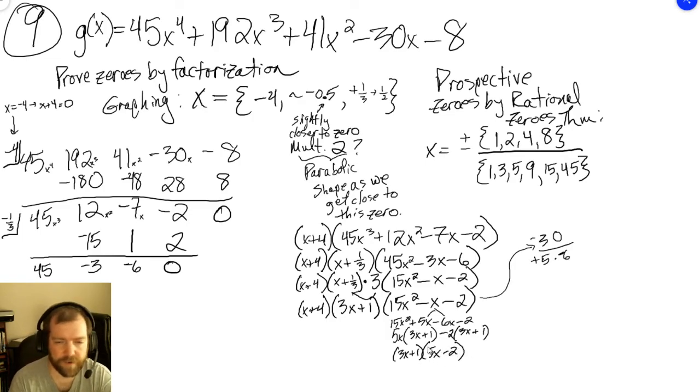This is 5 halves, or nope, this is a 2/5 or a 0.4. So again, that was about what we had before. All right, somewhere between a third and a half. 0.4 fits that bill. And then we got the 3x plus 1 that we already had up above, and the x plus 4 that we already had up above. So, factorize. We get these four things.